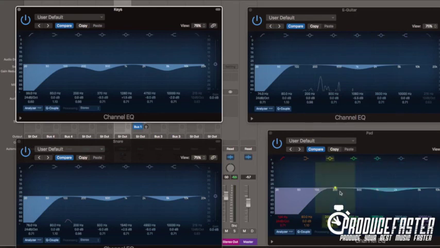Why didn't I do a lot of other subtractive EQ here? Well, if you remember when we were doing our gut mix, our level 1 panning, I kind of kept the pad and the electric guitar in the background to bring the keys up, so I didn't feel like it needed a lot. They're not going to compete too much. It's going to be all right.